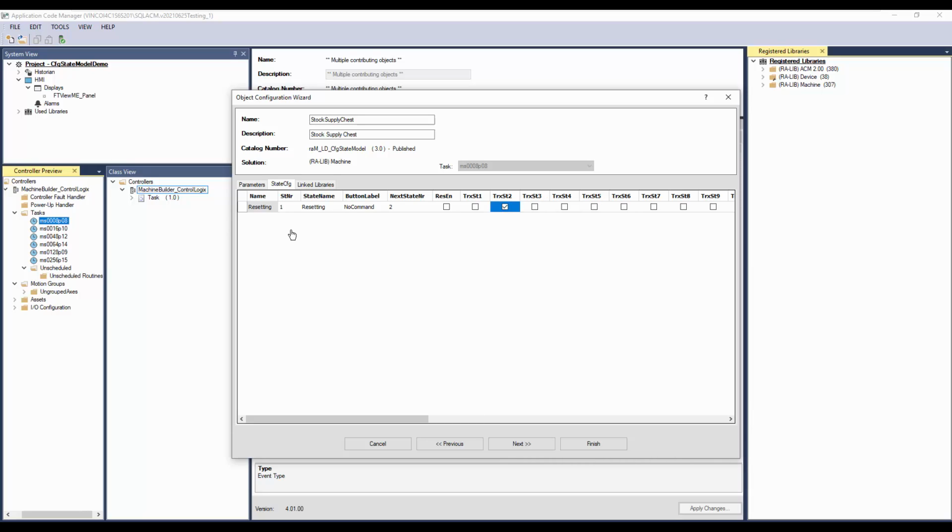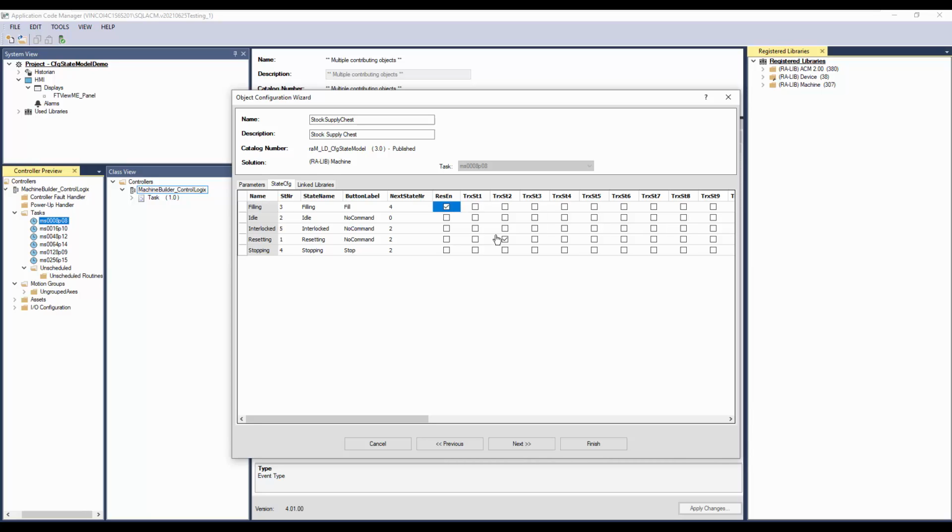To add another state, right-click and click Add New. Since idle is desired to be a static state, the next state number can be left as 0. Since from resetting I can enter to idle state or interlock state, I will select both.